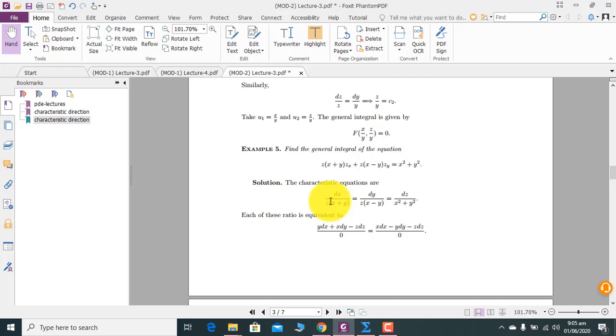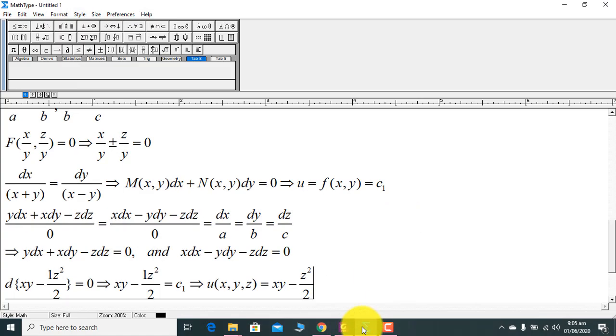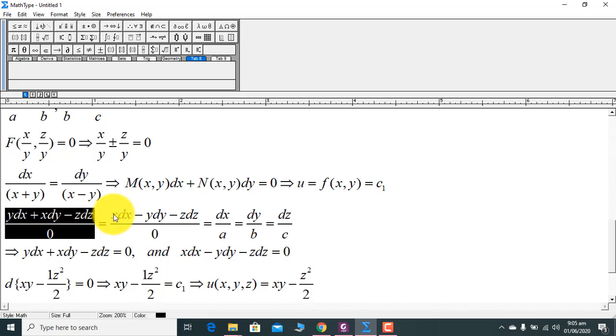Very easy formulas. For example, just imagine P1 is Y, and Q1 is X, and R1 is Z, or C1 is minus Z. If you suppose that, then P P1 plus Q Q1 plus R R1 will be equal to 0, and this has to be 0. You have to suppose P1, Q1 and R1 such that P P1 plus Q Q1 plus R R1 is 0. And similarly the other one, P2, Q2, R2, or A2, B2 and C2.